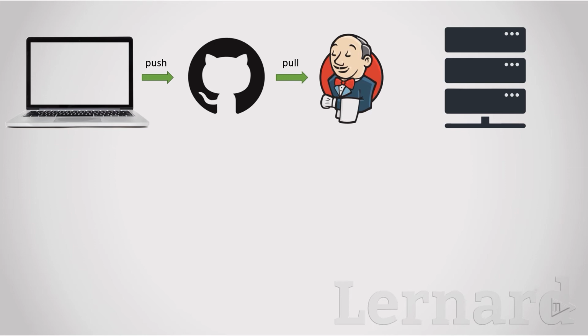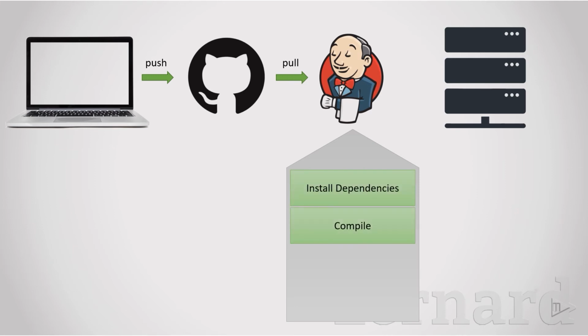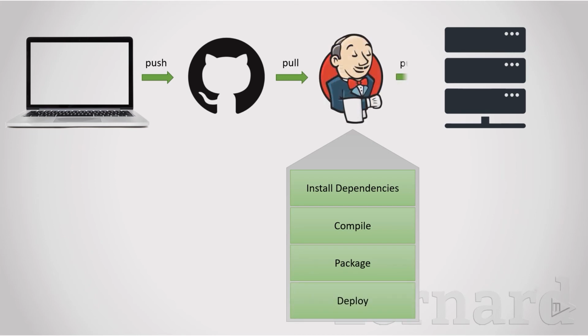Once it has the code, it performs a series of predefined steps that we're going to create in this chapter to automate the things we described: installing dependencies, compiling the code, perhaps packaging it up, and then finally deploying it to the server. This logical progression of code through a series of steps, starting at the developer's machine and ending on the server, is called a pipeline, because the code flows down it in one direction, just like water through a pipe, with operations being performed on it as it does so.